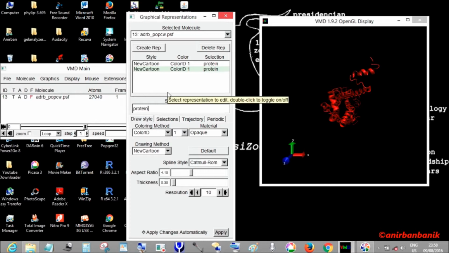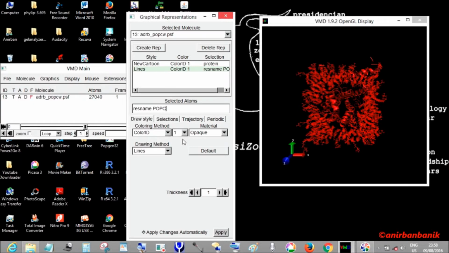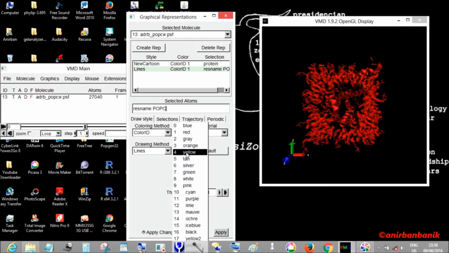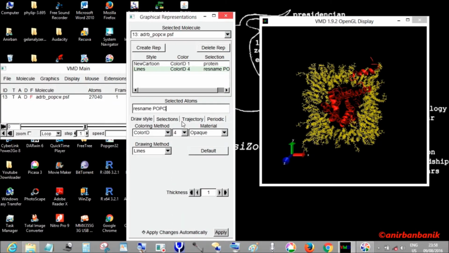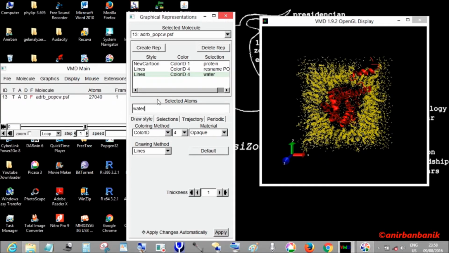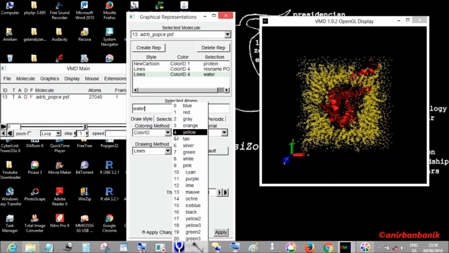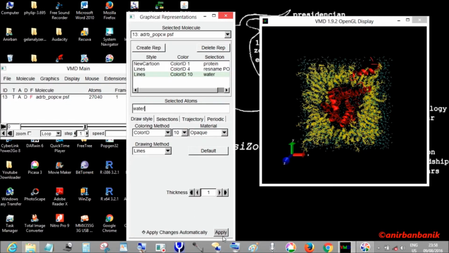So create replicate, resname POPC, this one for the lipid bilayer, and it can be visualized with lines, and we're choosing the color yellow. And again we are keeping water as lines, and we are selecting the color cyan for the water molecules. Apply.